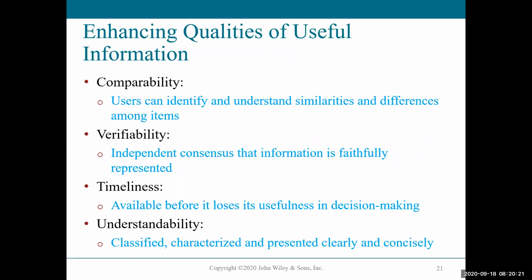Another good qualitative characteristic is comparability. Companies want to compare their information from one year to the other, from one month to the other, or one quarter to the other, or they would like to compare it from one company to the other company. That comparability is only possible when the companies follow the same set of rules.